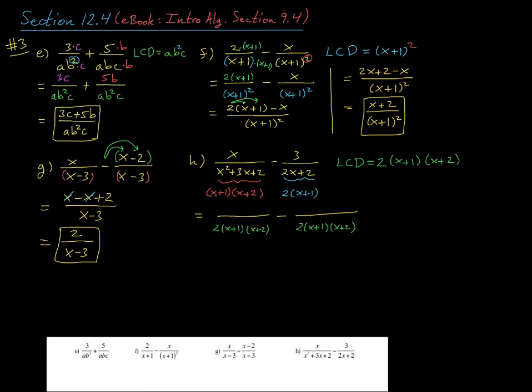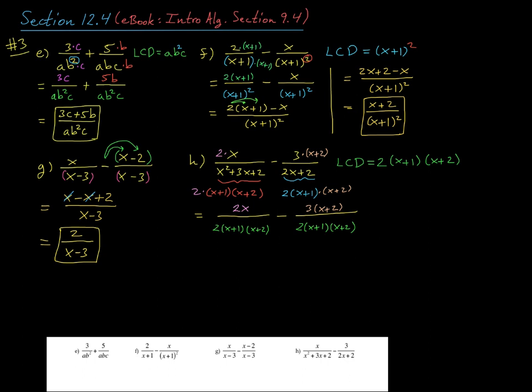All right, and so for the first fraction, what am I missing? Well, I'm going from x plus 1 times x plus 2 to 2 times x plus 1 times x plus 2. So in fact, all I'm missing here is the factor of 2. Okay, so I'm going to multiply this by 2 and the x up in the numerator by 2, and that's going to give us 2x. For the second fraction, well, I'm missing the x plus 2 factor. So I'm going to have to multiply this by x plus 2 as well as the 3 up in the numerator. So that's going to give me 3 times x plus 2.